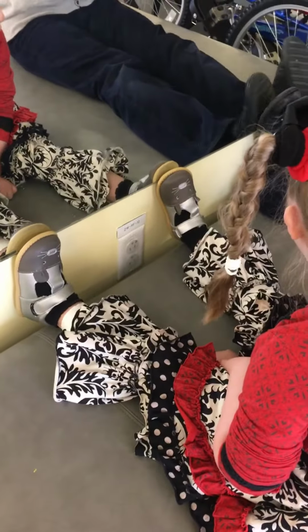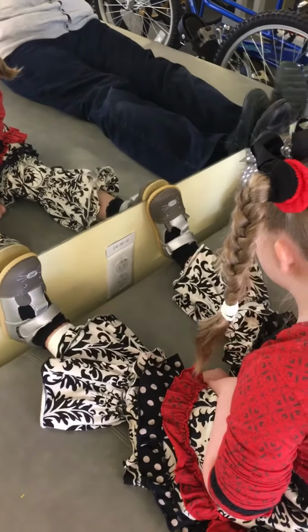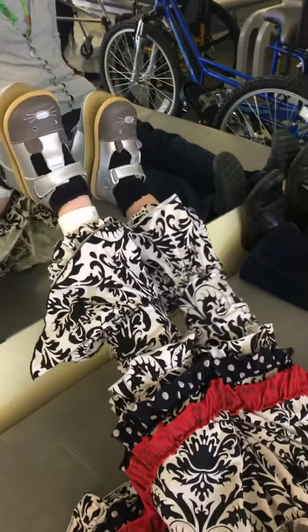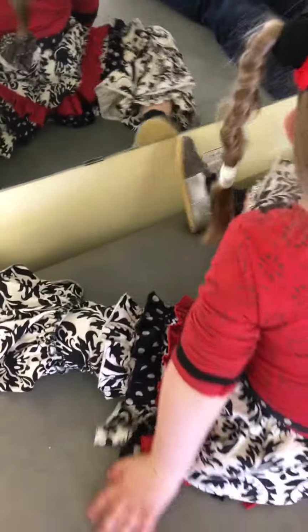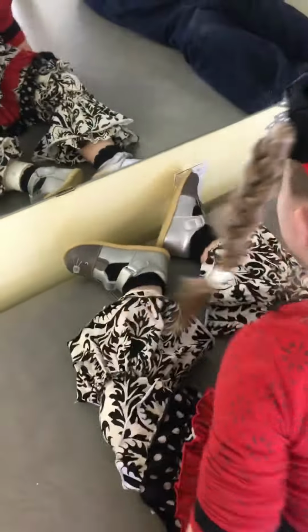Can you tap on the window like this? Yeah, tap. Tap your toes. Play me some music, Stas. Right foot too. Look what I was doing. I'm tapping on the wall. Tap. Yeah, tap, back up. Tap, put your feet. Tap. Yep. Now let's see a tap.